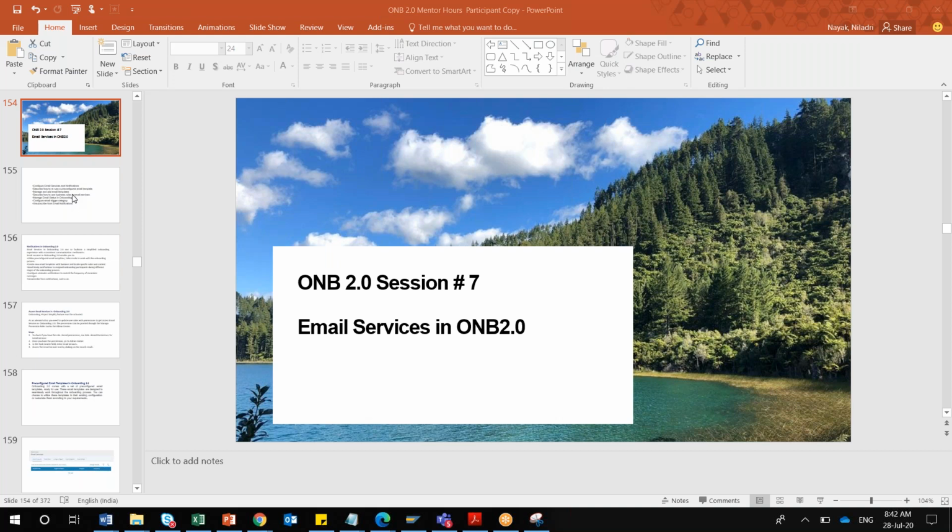It is relatively easy also. You will feel it is cleaner and neater compared to the onboarding 1.0 notifications, and very similar to the RCM notification template. You will find it easy to configure those triggers and to monitor those notifications, which we'll see today. At the same time, the service categories and the email service path will be a little different. That is what we are going to cover.